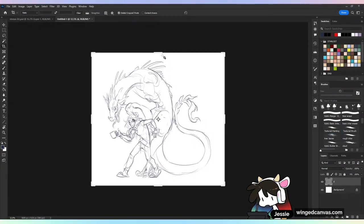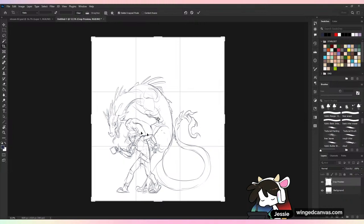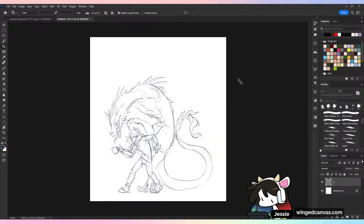I want his wings to be flared upwards. That's gonna be a really big canvas space though. And I guess, you know, whatever.